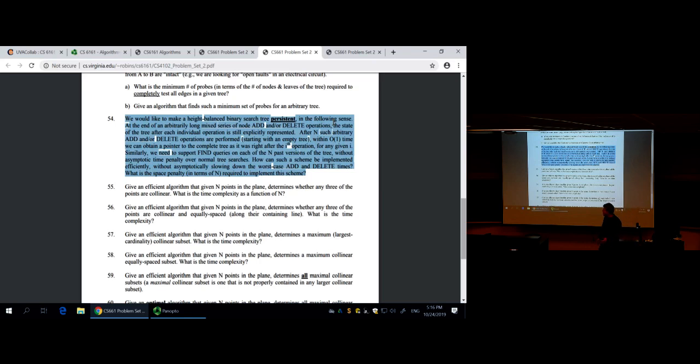So, for concreteness' sake, let's assume it's a height-balanced binary tree. Let's say it's a 2-3 tree or red-black tree, doesn't matter. Let's say it's a height-balanced tree. You want to make a modification, either an insertion or a deletion. You get a new tree. You want to be able to still preserve the old tree in some form so that you can search any one of the previous K versions. K can be large. But you don't want to take space or even time proportional to K times the size of the tree.